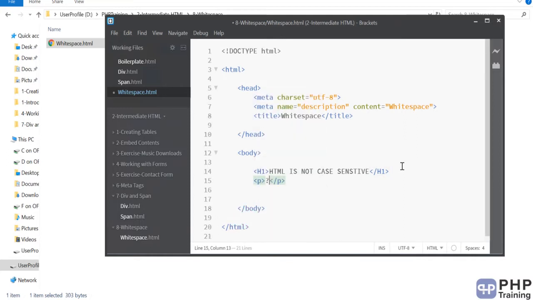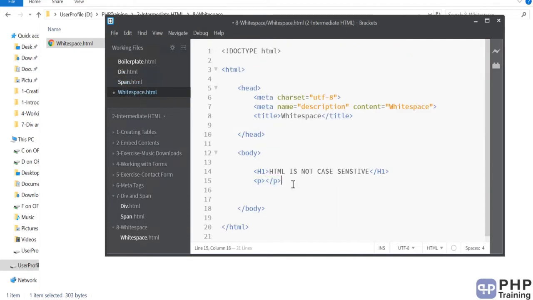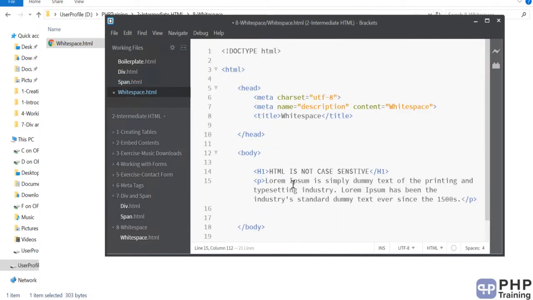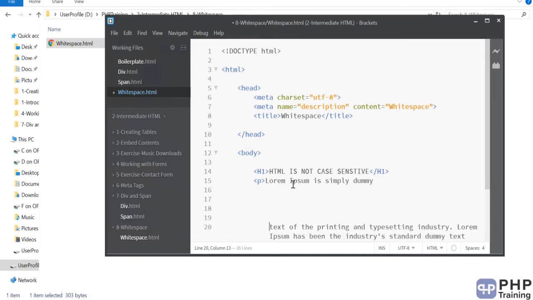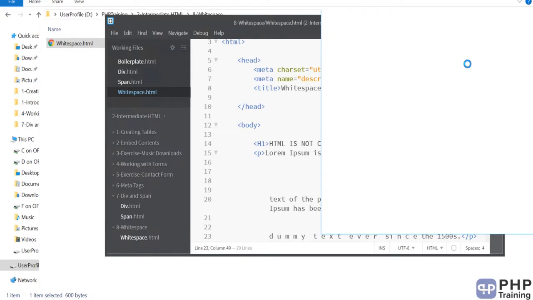And we have also seen previously, let's copy the lorem ipsum. We also saw the white spaces. The more white spaces you have in the paragraph tag, new lines, anything that you want to add in the space, it doesn't really matter when you add white spaces in HTML.